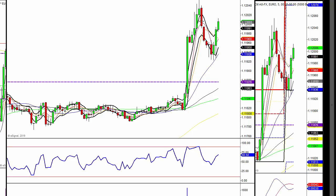Okay, just back, and we can see the euro did overshoot to the downside, but I had to make sure I was going to be in this morning. It was one of those trades where I had to make sure I was not going to completely miss out. Sometimes you have to wait for a certain level because you have to get a certain risk reward or whatever. But with this type of trade, that's not necessarily the case.